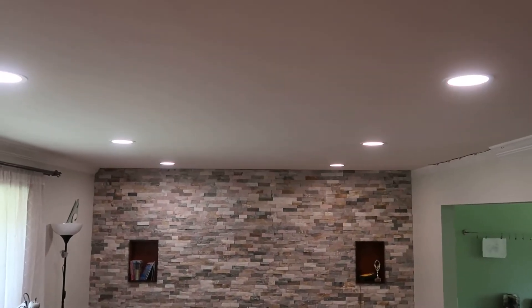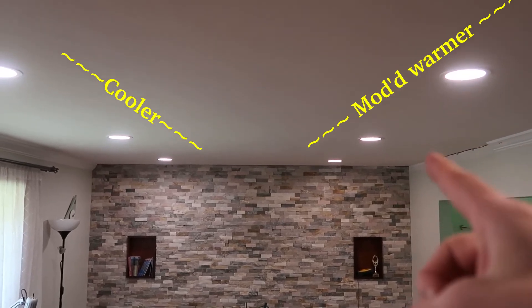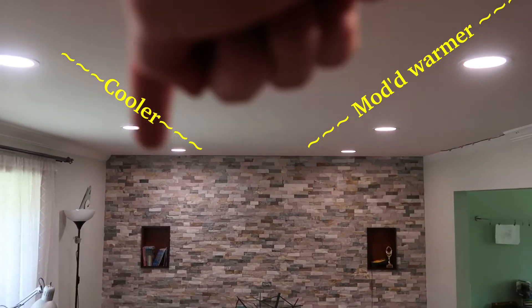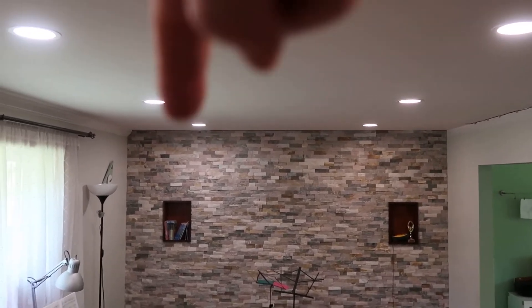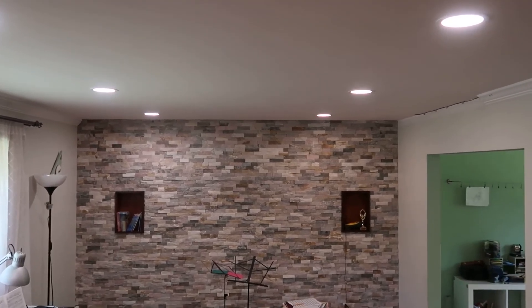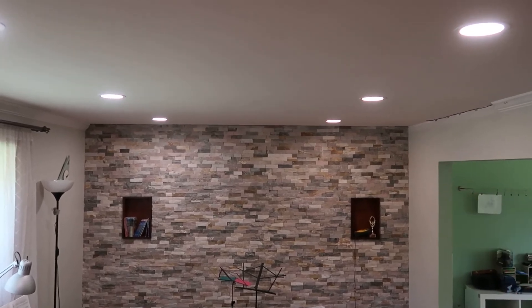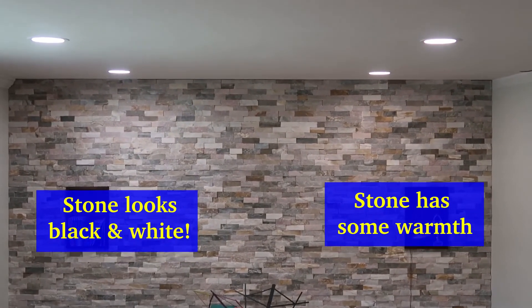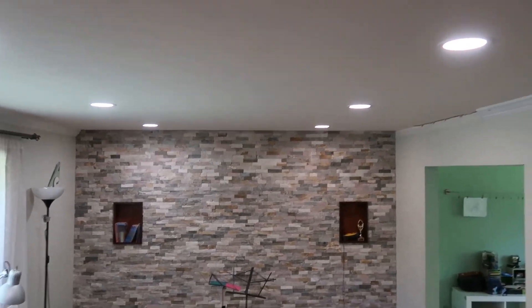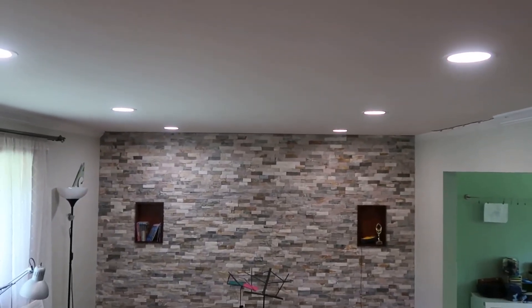The lights on the right side have 22-ohm resistors on the bluish LED colors so that they're less blue, and the ones on the left have no resistors at all. The ones on the right are definitely a little bit warmer in color. It's a little hard to tell from this picture unless you look at that stone wall in the background — you can kind of see it brings out more of the color in the stone wall on the right than it does on the left. This is exactly what I wanted. This color also matches a lot better to the lights in the kitchen, which are also LED lights.